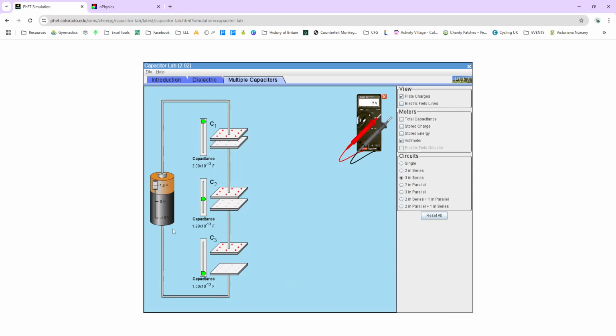This is because the electrons coming from the negative terminal of the cell travel to this plate. They repel the same number of electrons on this positive plate, which travel to the next capacitor, which again repel the same number from this plate and travel to the next capacitor plate, and again. So this capacitor at the top is not capable of getting any more charges on it than the smallest capacitor in the circuit.